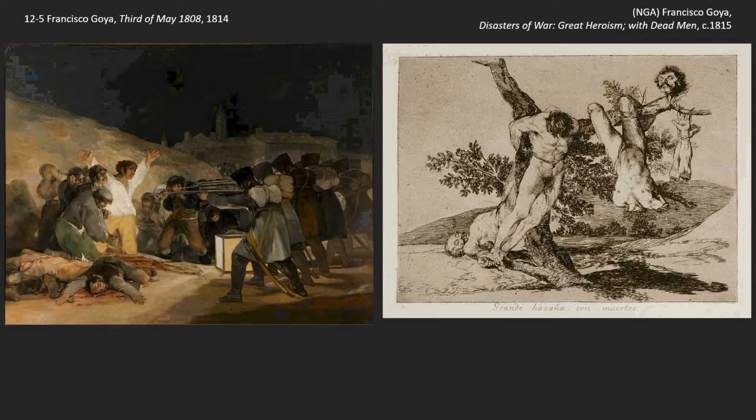He did a whole series of prints, The Disasters of War, that were meant to be very sarcastic: great heroism with dead men, right? Of the things that he had seen walking around Spain during the French occupation. This is perhaps the most horrific of them all, but there are other images of people being dragged off to the dark corners of cities for goodness knows what. He never printed these. He never published them. These are etchings, like what we saw with Rembrandt, but they were never published during his lifetime. He was just recording what he had seen. So he'd been sympathetic all along to what he saw his country going through during this time.